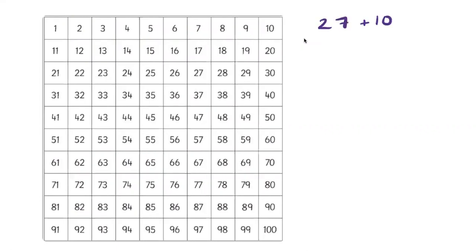So we're going to start by looking at some questions like, for example, 27 add 10. The way to do this is, onto your 100 square, you find the number 27, and here it is, 27, two tens and 7 units. Now to add 10, nice and easy, all you're going to do is move down on the 100 square. So 27 add 10, we're going to move one jump down. That will give us 37.